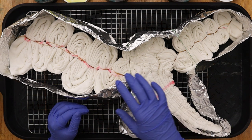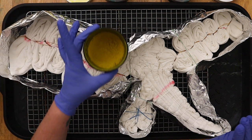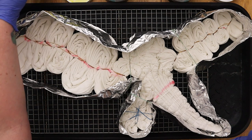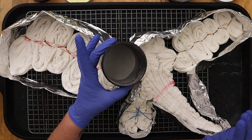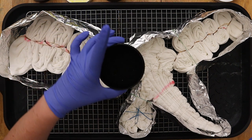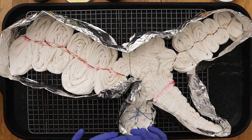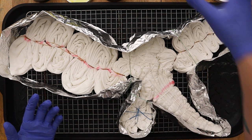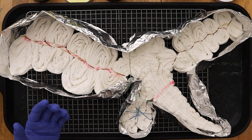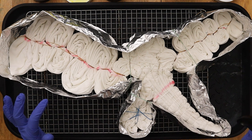So I have 3 colors today, they're all Dharma colors. I have Lime Pop Green, I have Robin's Egg Blue, which I also love, and I have Royal Blue from Dharma, which you can't really see because it looks black, which the powder pretty much is black. So I am going to spoon all the dye wherever I want it.